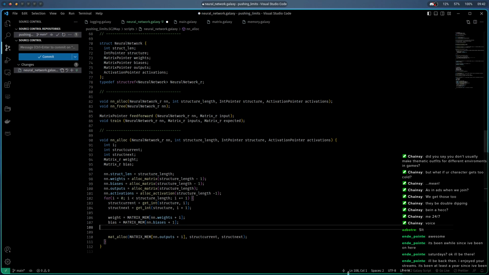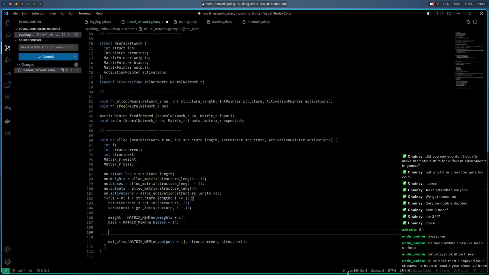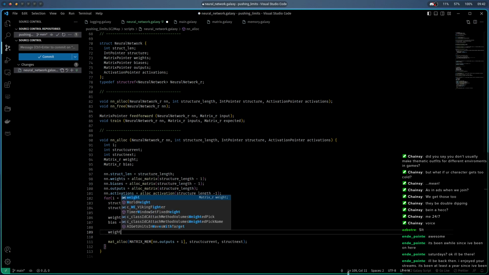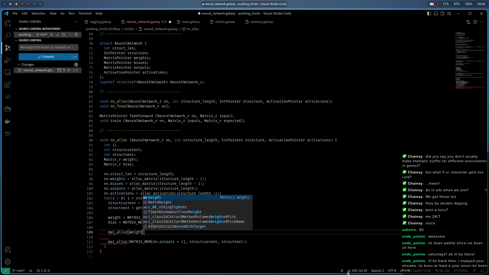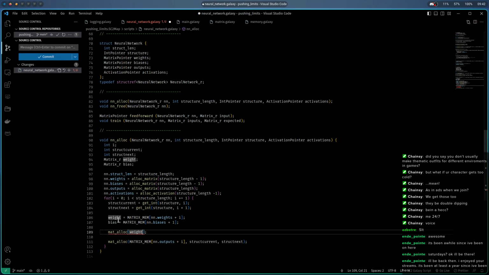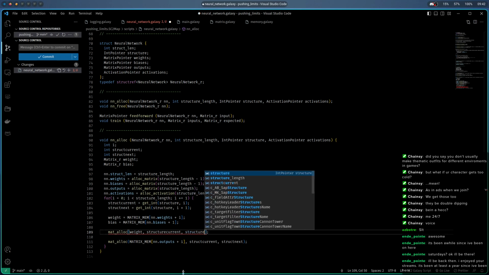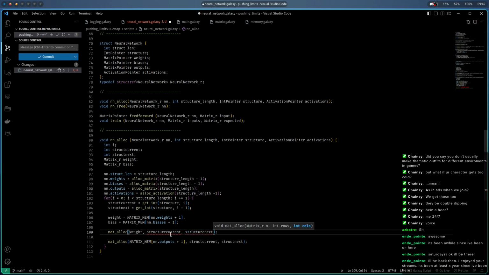Now I just need to actually do the initialization of the weight. So weight, matrix mat alloc weight. Structure current. I would like you to be struct underscore current and struct underscore next.